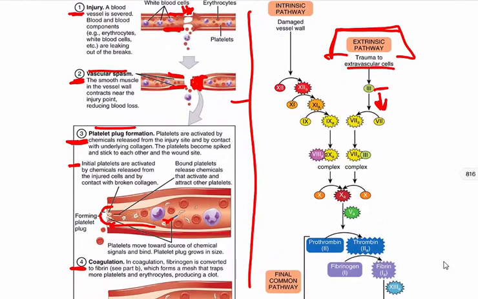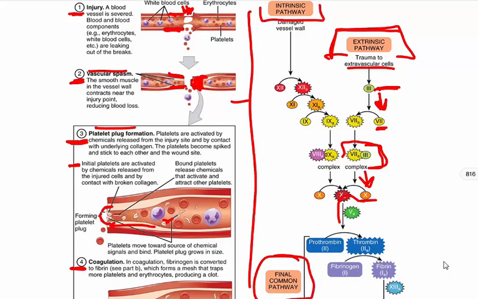All right, so our extrinsic pathway, we have our clotting factor 3, thromboplastin, which activates proconvertin, which is the 7, it activates that and combines with calcium, right, to make an enzyme complex. So our enzyme complex, and then after we have initiated that enzyme complex, it's going to activate our 10, which is our thrombokinase, to activate then our final common pathway.